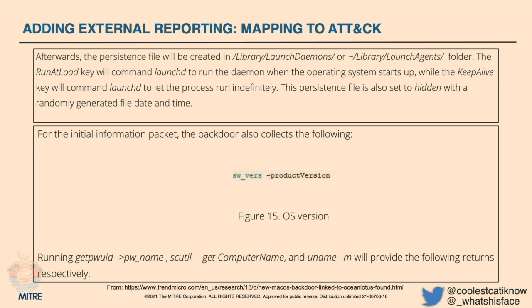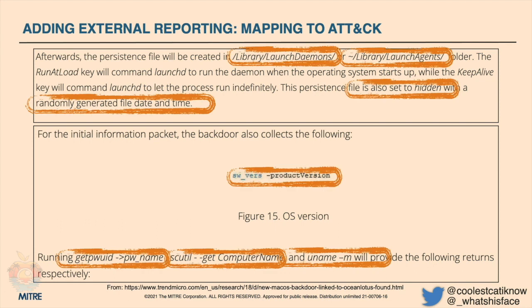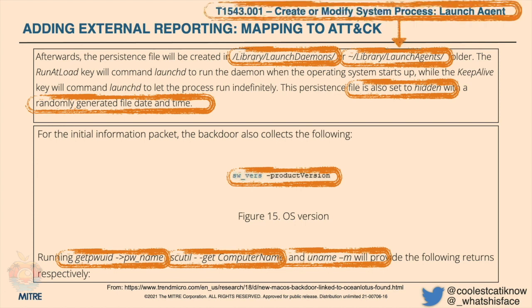So this is a Trend Micro malware report on OceanLotus malware from a couple years back. And it's a fairly small snippet. But if we go through and start to look at the behaviors in just this little bit of a report, with everything from their action with launch daemons, launch agents, getting at system data, all these things actually map back to ATT&CK techniques. And so we can go through and start to find one at a time the different activities in this that actually map back to ATT&CK.